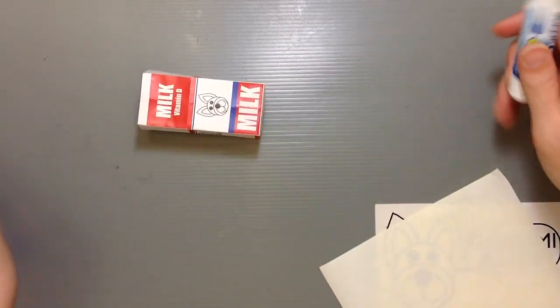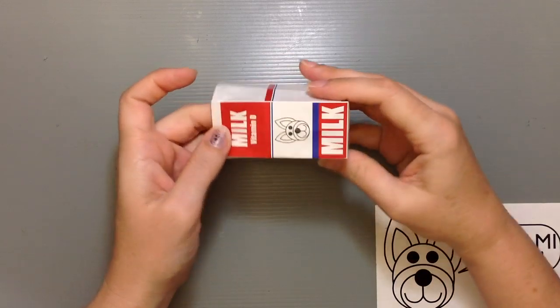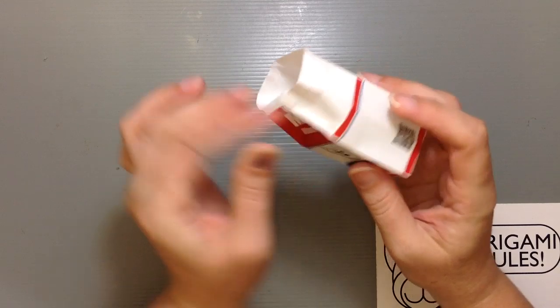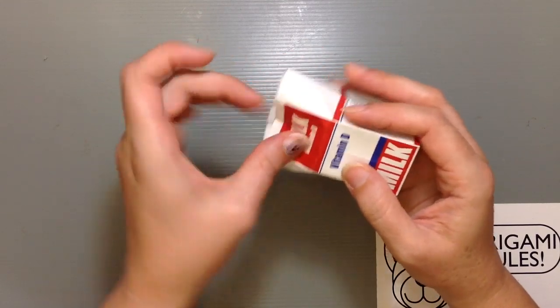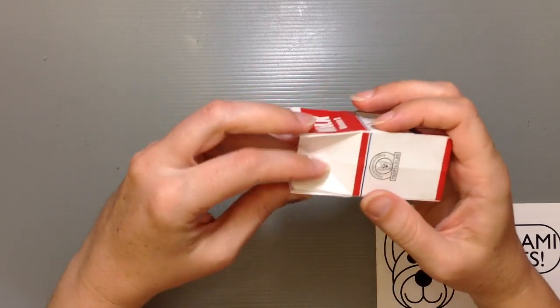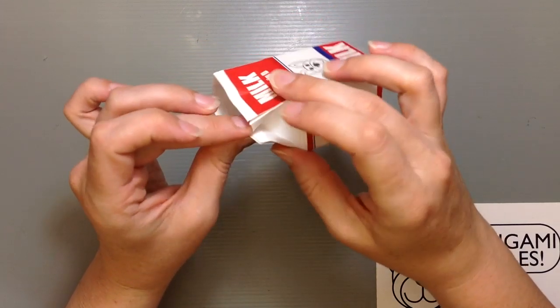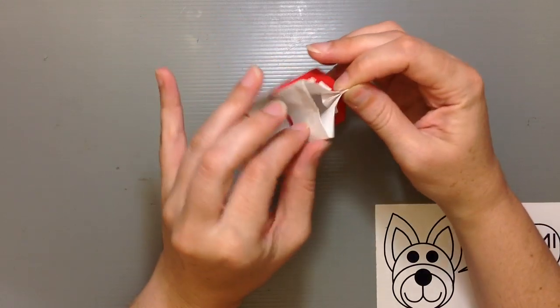And then this is the time when you can go ahead and reiterate the creases that we've made. Go ahead and make sure that things are clear by kind of pushing down, just pinching a little bit on each of these sides to make sure that we're getting a nice clean edge. Do this one over here too. And then we've got these nice diagonal creases on the sides that we're going to use to help us get this part over. And this part too.